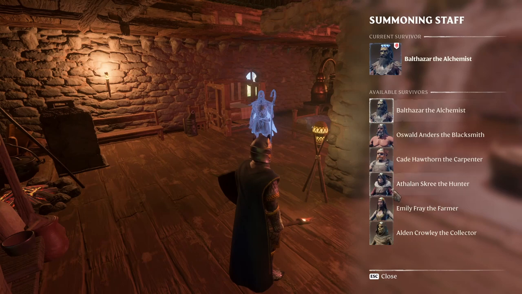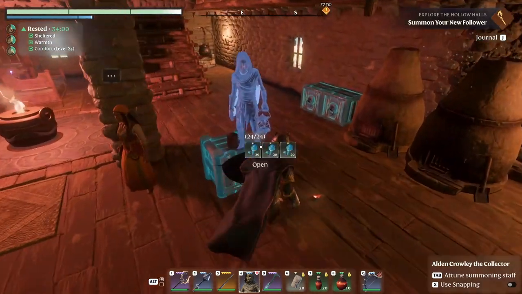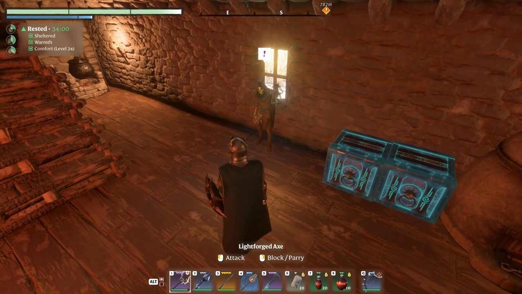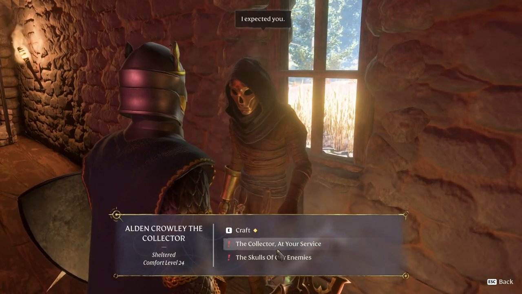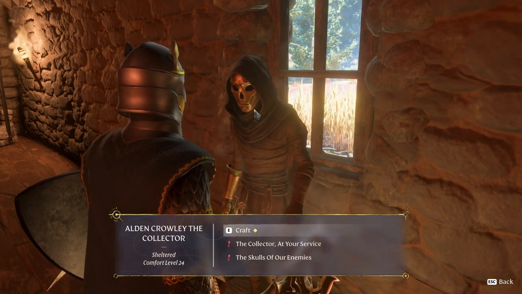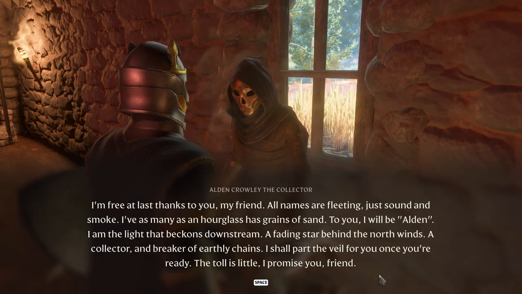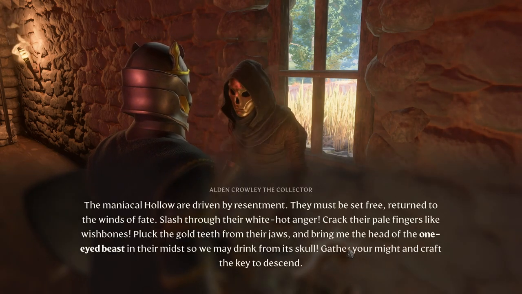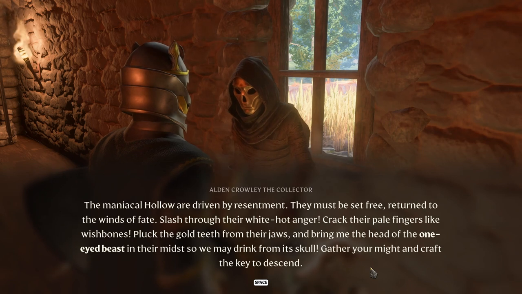Alden, probably the collector. How about you stay right in here, bud? In the light. Maybe it's gonna help you. I expected you. What a voice you have, mister. All in bandages like a mummy with the keys. Looks like that guy that passes you over the sticks. Alden. Fading star. Little Tom. Positive you're not ready though.